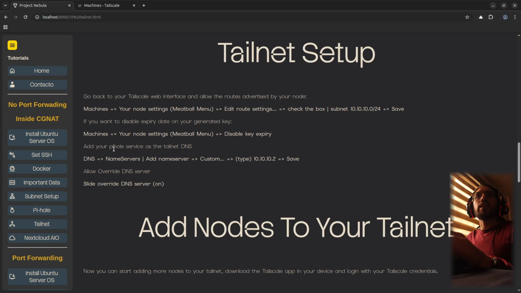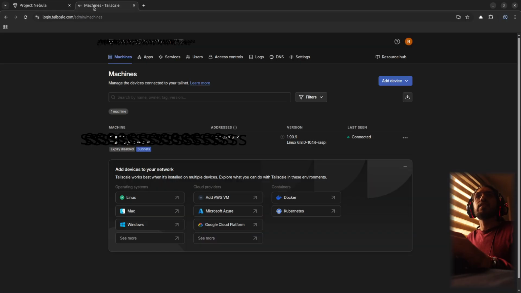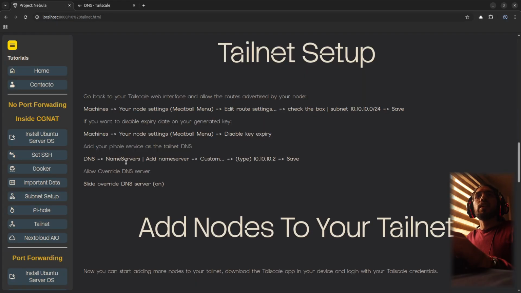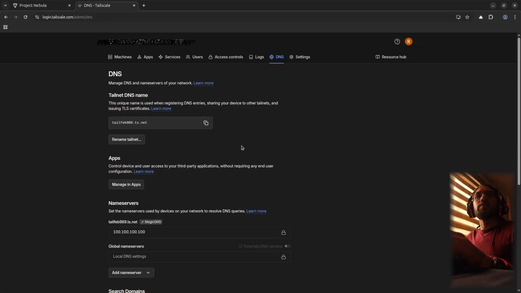And let's see what else. Add your Pi-hole service as the Tailnet DNS. That's what we want. We want our Pi-hole to be our DNS. So DNS name server, so we have to go to DNS, which is this one, and name servers, another name server.